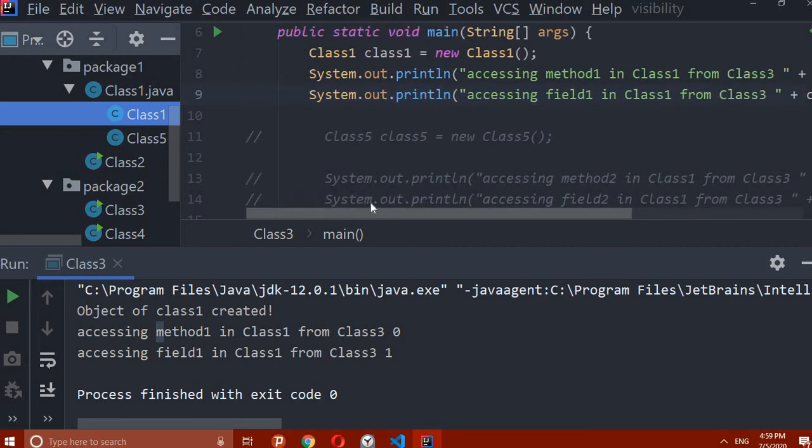Let's move on to the default one. If no visibility modifier is used, then by default the classes, methods, and fields are accessible by any class in the same package. Did you hear what I said?